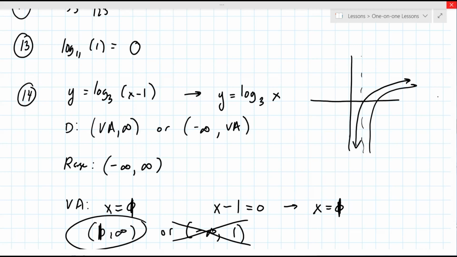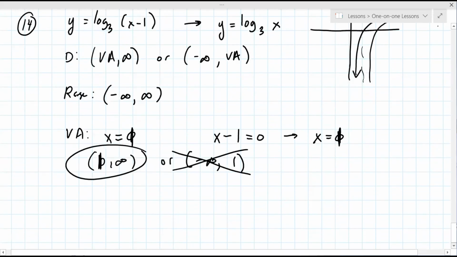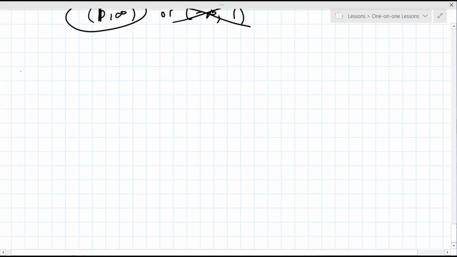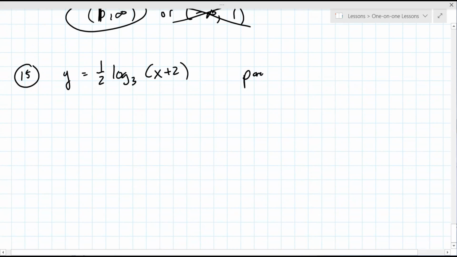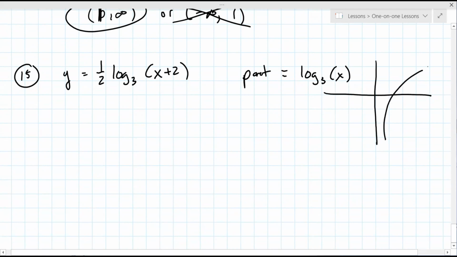Should I go through anything on that again, or move to the next question? We can move to the next one. You can also graph these on Desmos, and you'll see everything I'm talking about. If you need a confirmation that what you're doing is correct, it is there. So the parent function is again log base 3 of x, and it has that shape where it goes up and to the right.